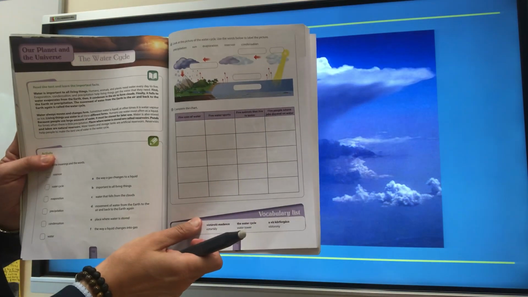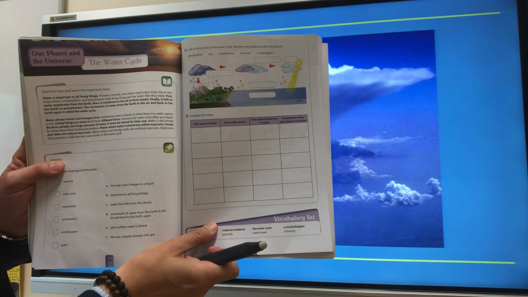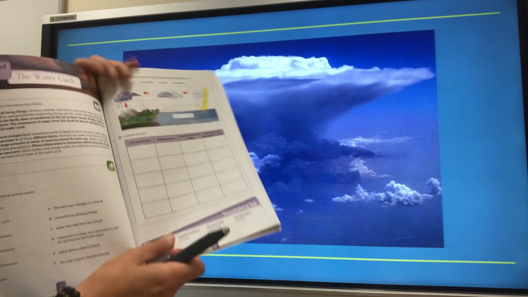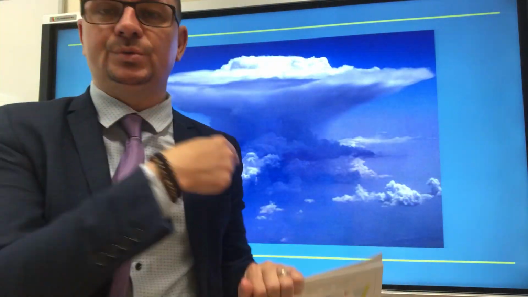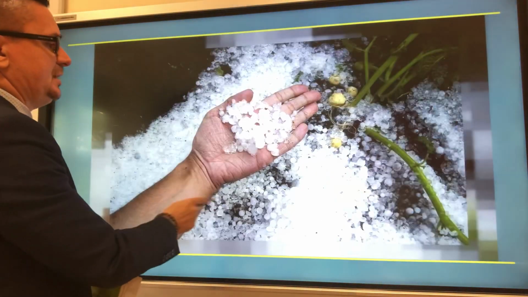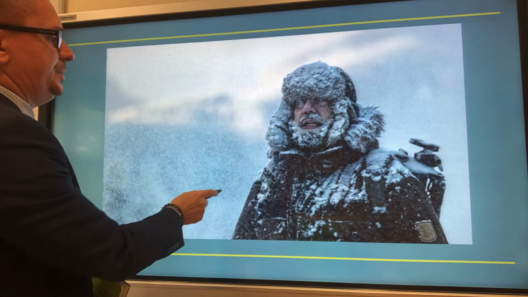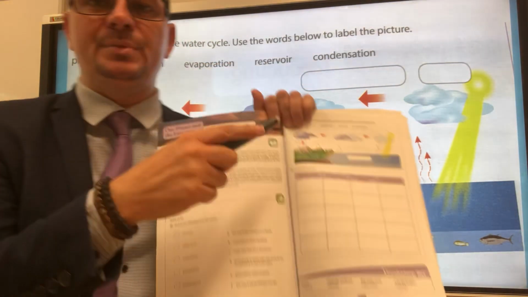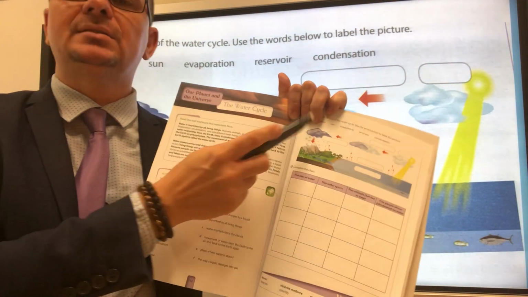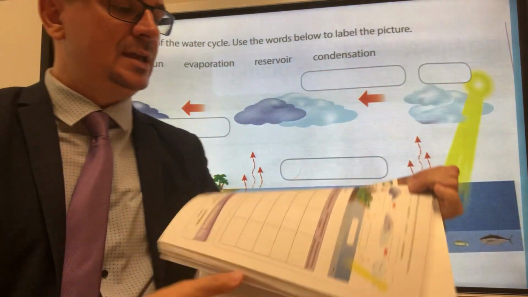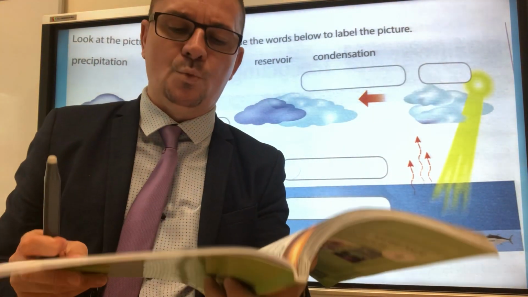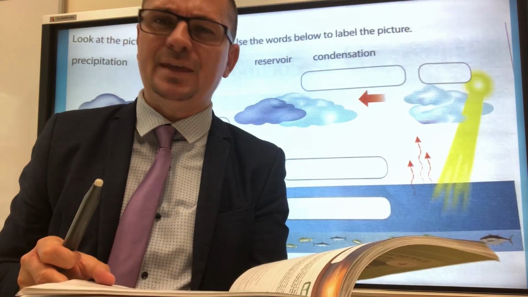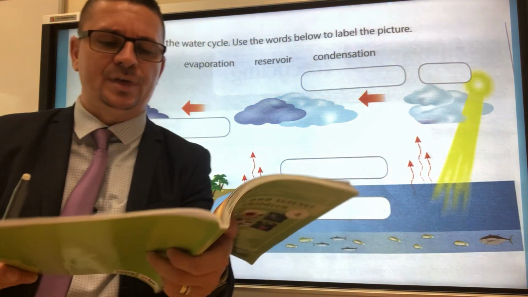Then we looked at the water cycle drawing on page 103. There's this diagram here which you could see in my presentation as well. Look at it, please. This one. So please write the missing words into the gaps. So label your diagram. And then there's one more task here, a big chart, but I think it's rather easy, so you could do that.